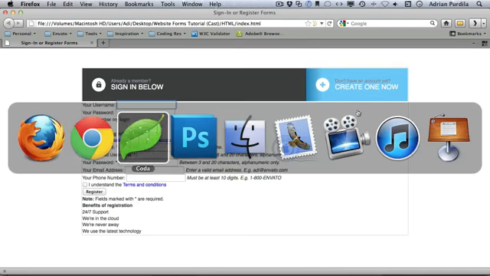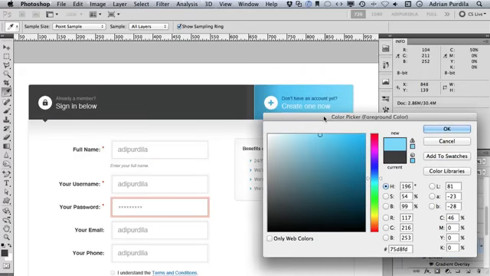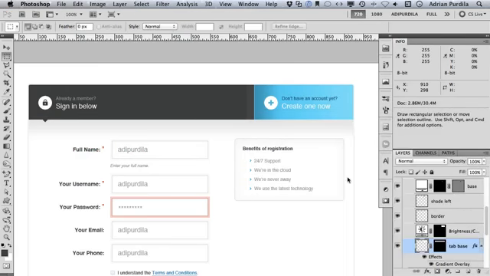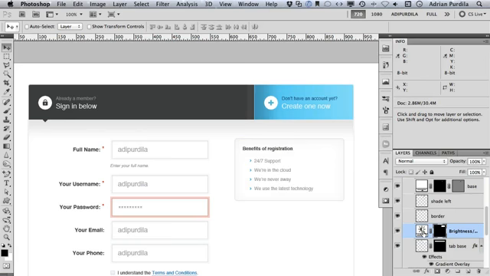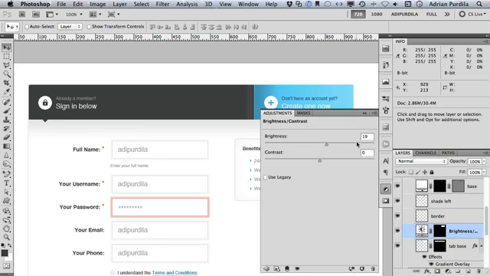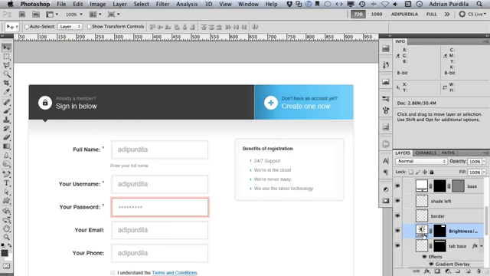So you can probably just get better colors by decreasing the brightness, sorry, to about 10. So if you do 10, the colors are much closer.